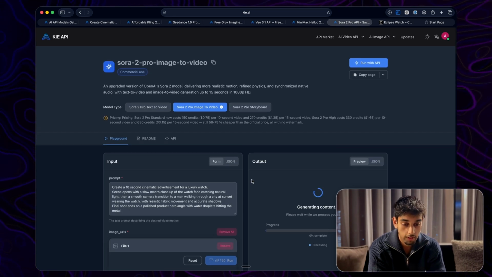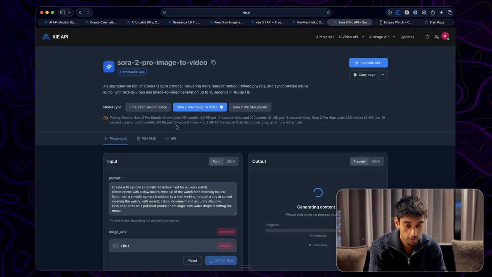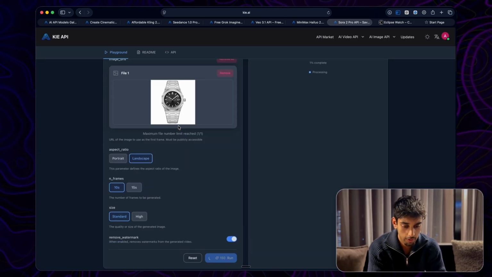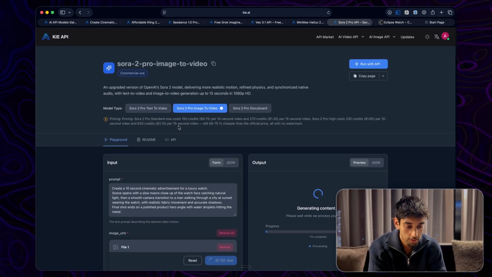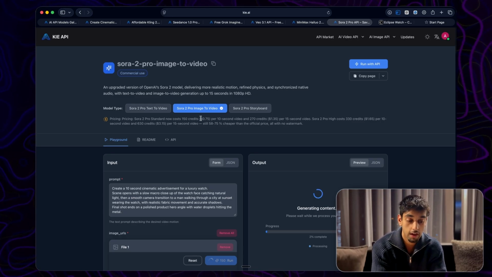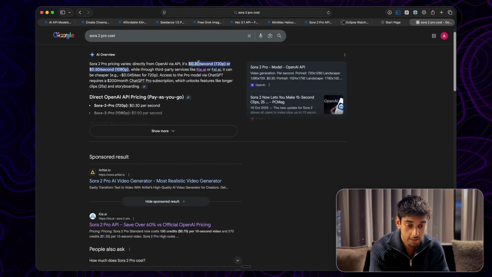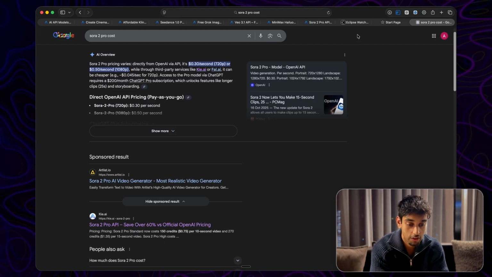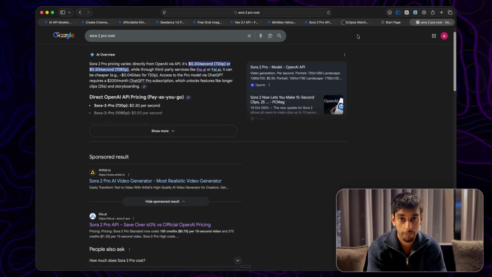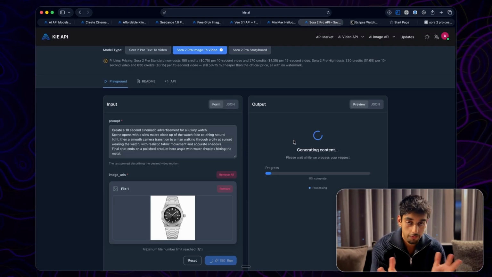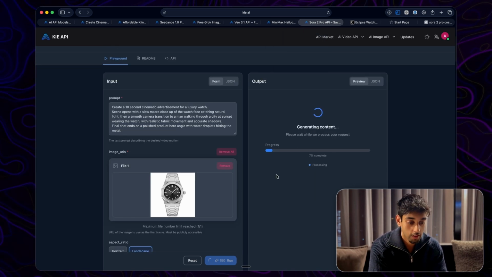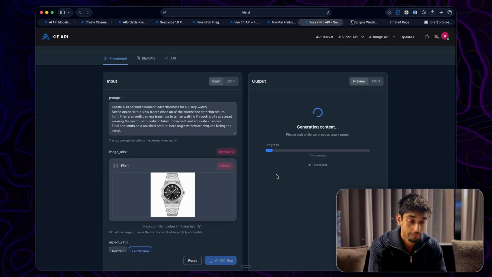While that's generating, let's quickly talk about the cost. So as you can see here, here's the cost breakdown if you had to use Sora 2 Pro standard, 10 seconds versus 15 seconds, if you had to use high versus the normal amount, I believe it's standard. Yeah. So this video here is going to cost me 75 cents. If I had to use the Sora 2 API, it would cost 30 cents per second, and because we're generating a 10-second video, it's going to be $3, which is quite a lot more expensive than the 75 cents that we're paying for the exact same video. Now, this video here will take quite some time, so let's be a bit efficient, and I'll go ahead and generate all the different other videos just to save time, and then we'll come back once all the videos have been fully generated.